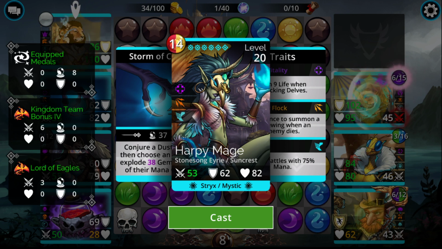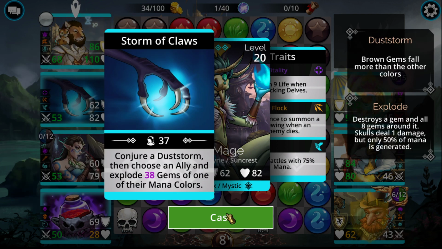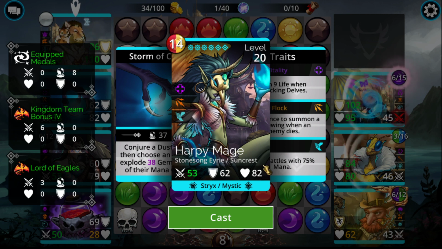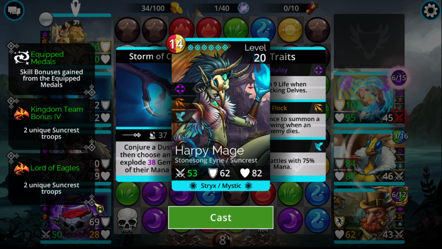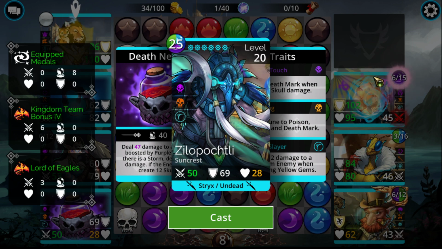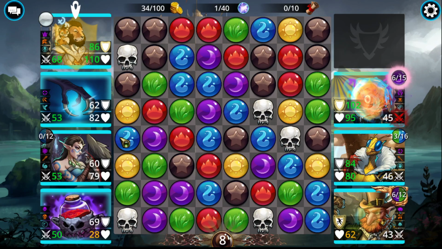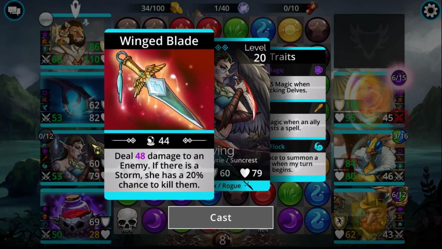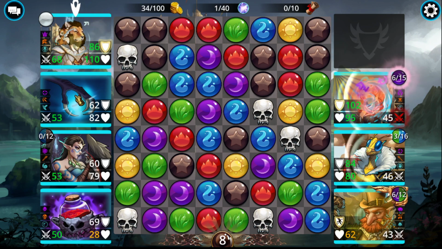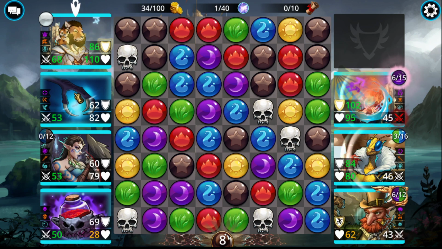It's from the Stonesong Aerie faction, and pretty good because it constantly keeps creating storms. It ends up counting as a Strix and a Suncrest, so it has that synergy there, in both the fact that this also counts as a Strix and a Suncrest as far as its typing, as well as Undead, of course. And yeah, it's almost like a Strix team in a way. And luckily we got our backup little summon there. It's 20% chance to kill whenever we have a storm, which at this point is probably going to be our saving grace for the most part.